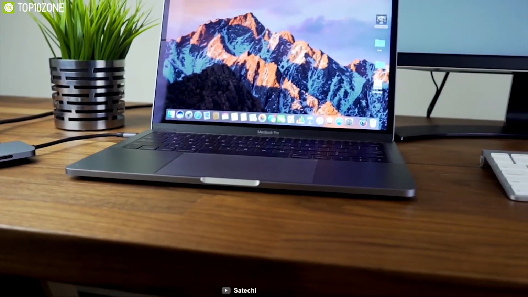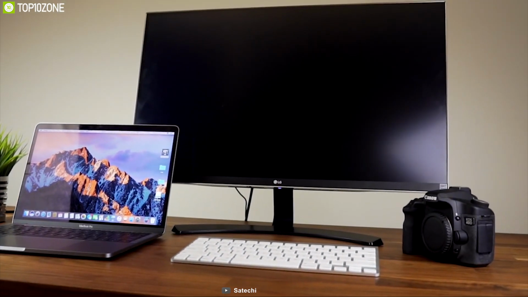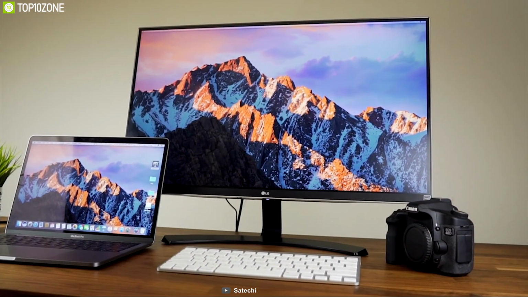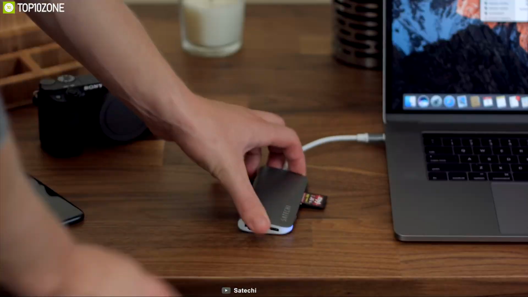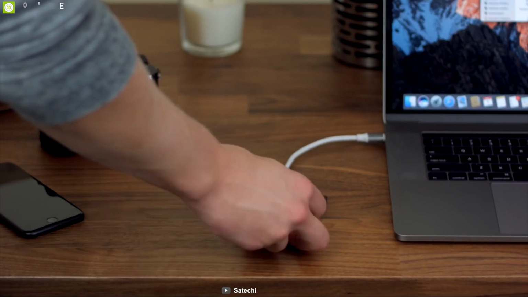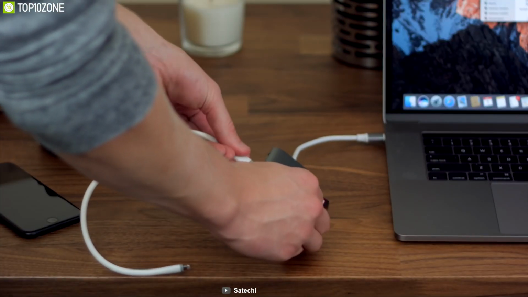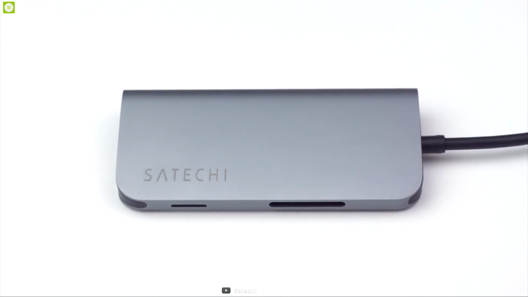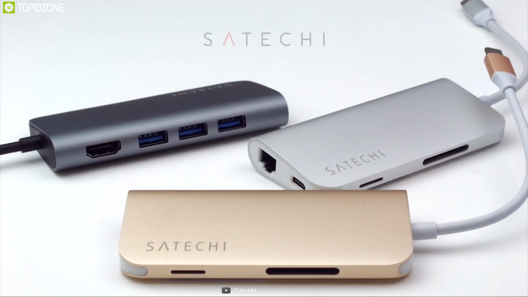Connect your HDMI cable from the multi-port adapter to your monitor in order to enjoy crisp high-resolution display in up to 4K 30Hz resolution. It also features an upgraded microSD card slot and refined aluminum design for a user-friendly experience. And finally, if you'd like to use a wired connection to the internet, the multi-port adapter has you covered.